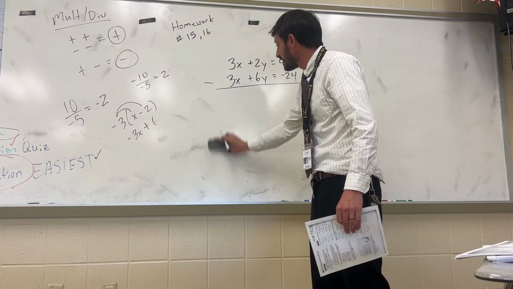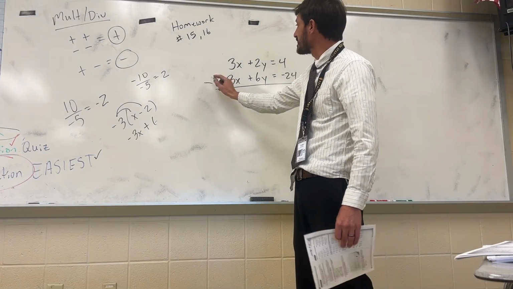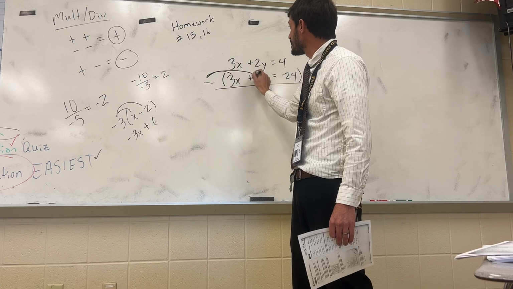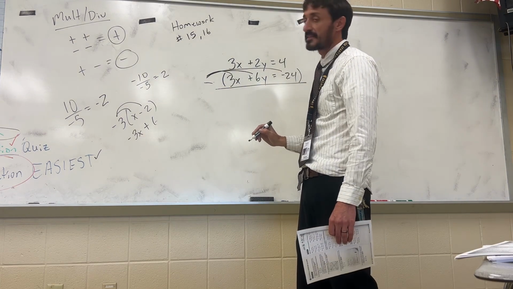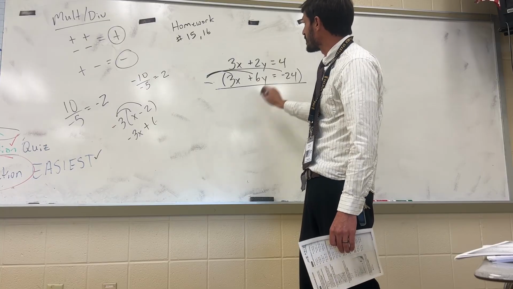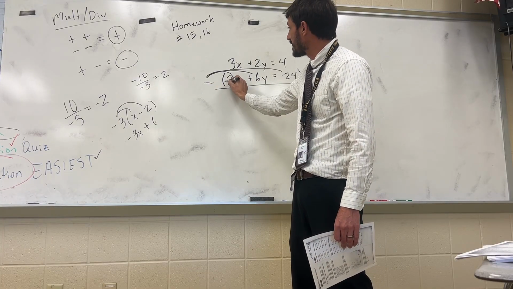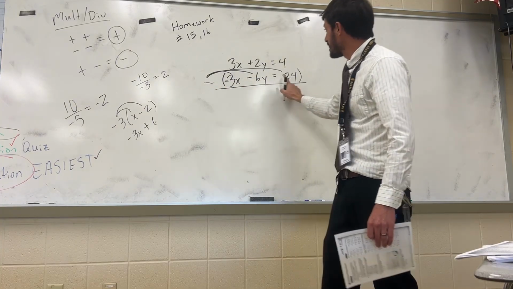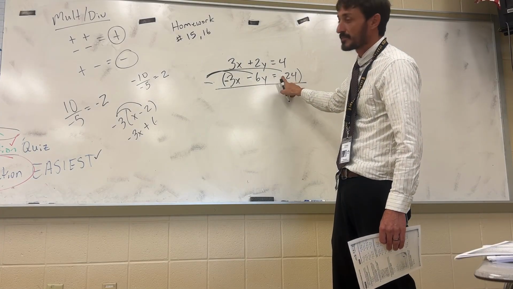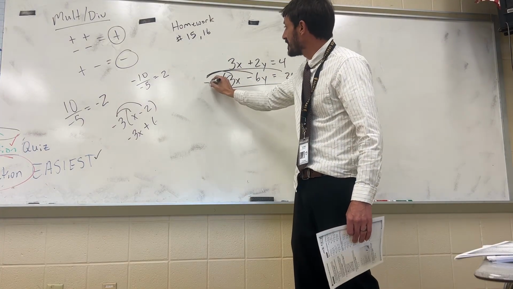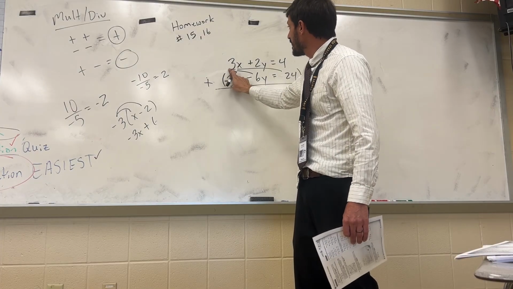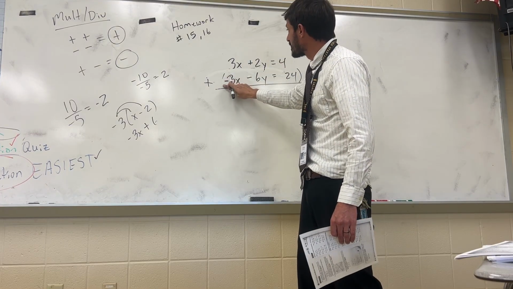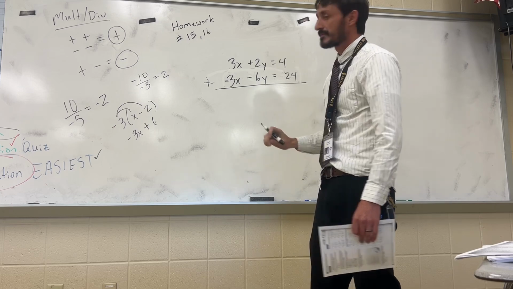So what we're going to do with the negative to turn this into an addition problem is we're going to take the negative, we're going to put parentheses around this equation, and we're going to take the negative and we're going to distribute to every term. What is this going to do? This is going to change the sign of every term. Negative 1 times 3 makes this a negative 3. Negative 1 times 6 is going to make this a negative 6. And a negative 1 times a negative 24 is going to change this to a positive 24. Once you have distributed the negative, you're going to change this now to an addition sign. And it helps if you erase the parentheses. And now do the problem.